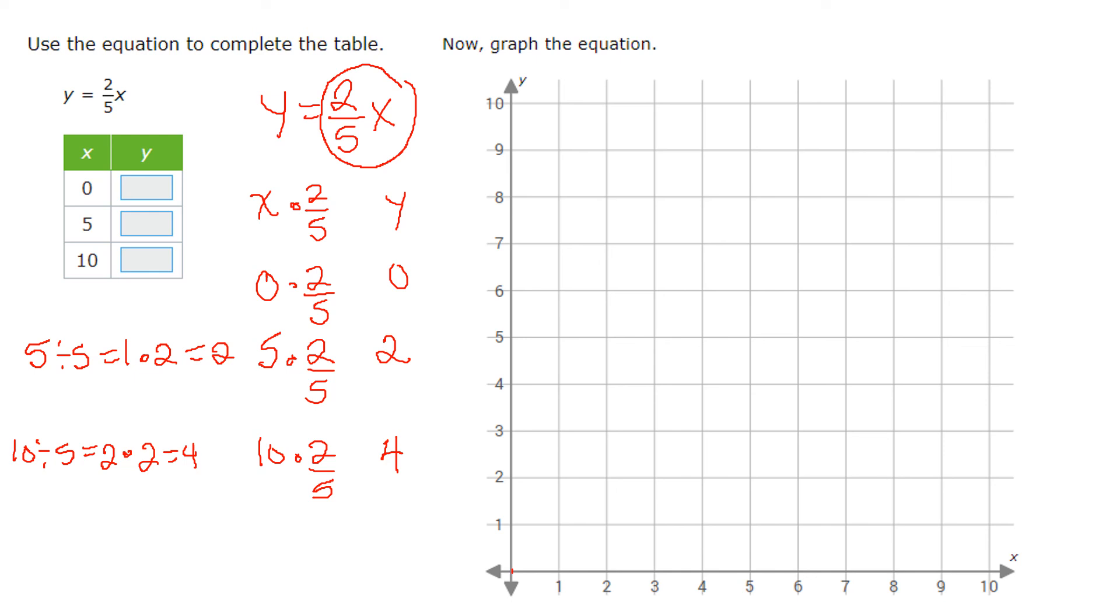Then all I have to do is plot it. So 0, 0, when x is 5, y is 2 right here. And when x is 10, y is 4 right here. So when x is 5, y is 2. When x is 10, y is 4. And that's it. And again, your line is going to show up automatically when you do this in IXL. And then you're just going to confirm that all the points that you had in the table should all show up on the table when you check it. And so that's the gist of the skill.